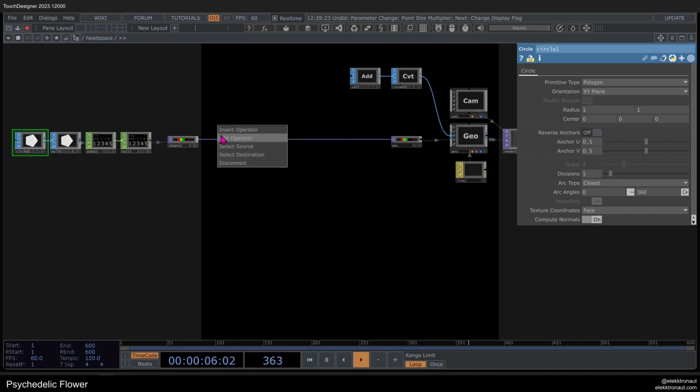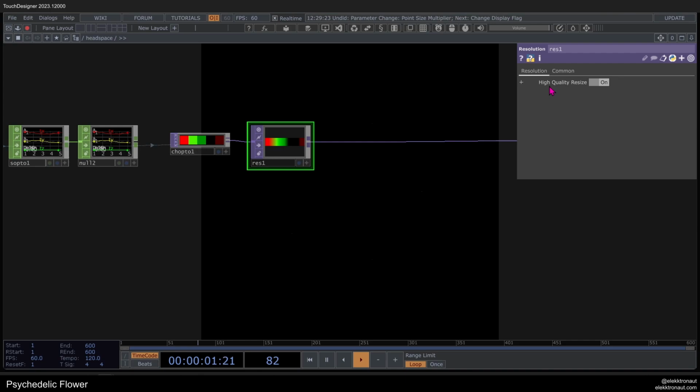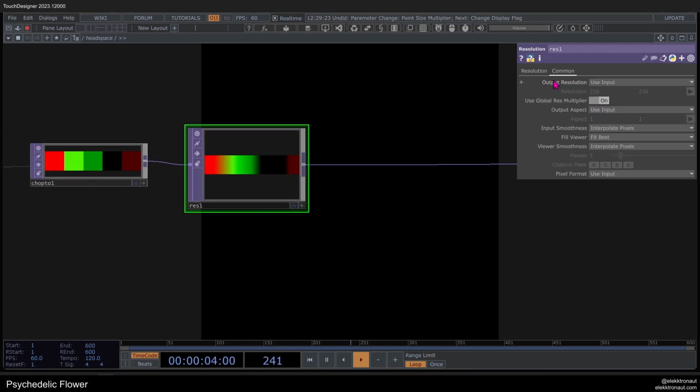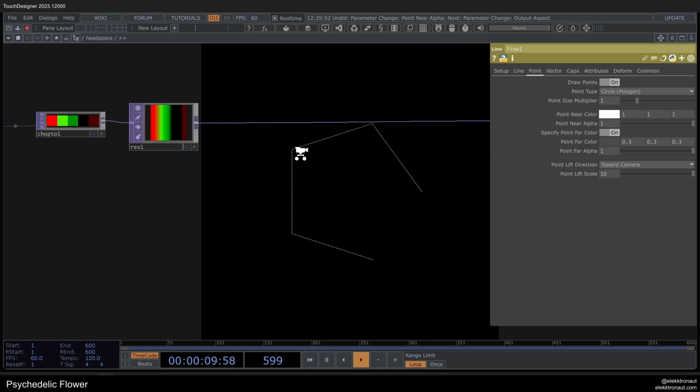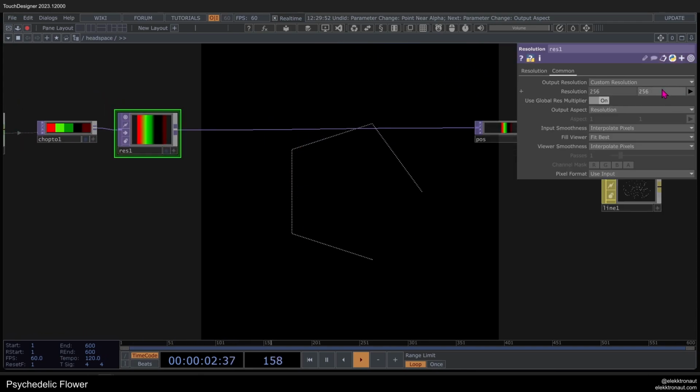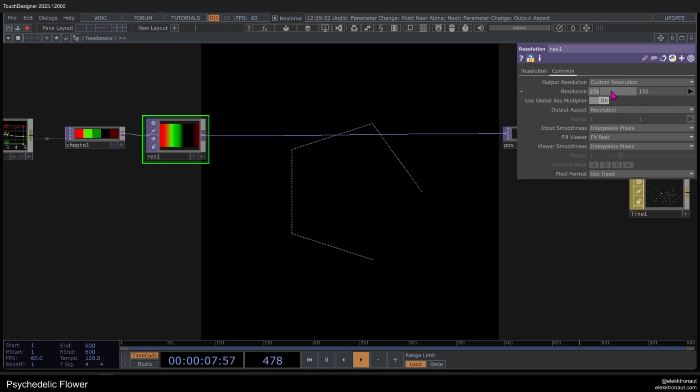I'm going to add a resolution after the CHOP to. I'm going to turn this on, even though I'm not sure if it makes a difference, and it just feels good. I'm going to turn on custom resolution and output aspect resolution as well. For now, we might want to just have this be 1 and 1, just so you can see we have all these points on here. I'm going to go to like 150. This is sort of arbitrary. You can change this anytime. The X resolution actually sort of determines how many points we have. So I'm just going to go down to 50.